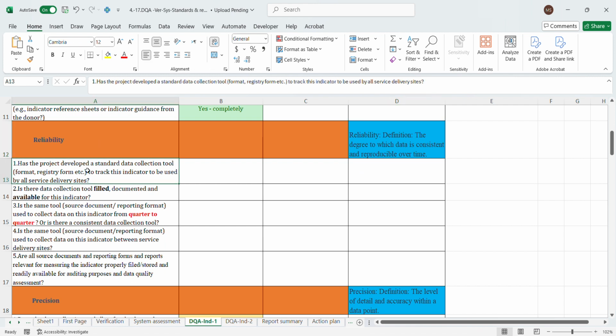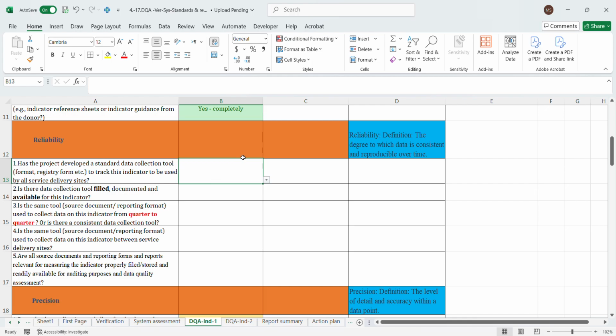So here are the questions that we have developed to represent reliability. The first one is, has the project developed a standard data collection tool or format or registry form to track this indicator, to be used by all service delivery?